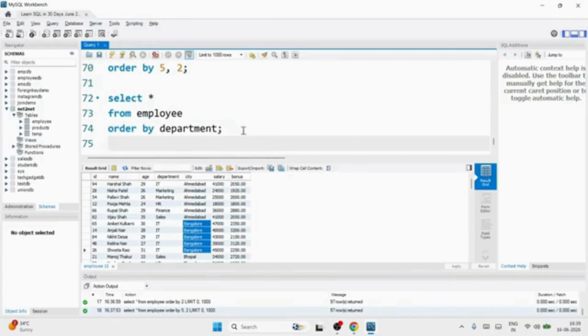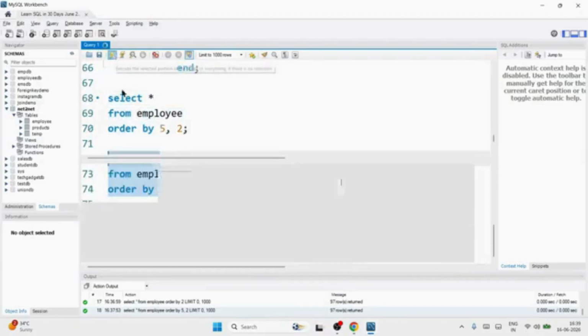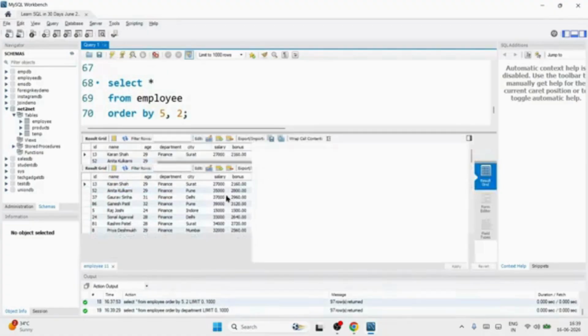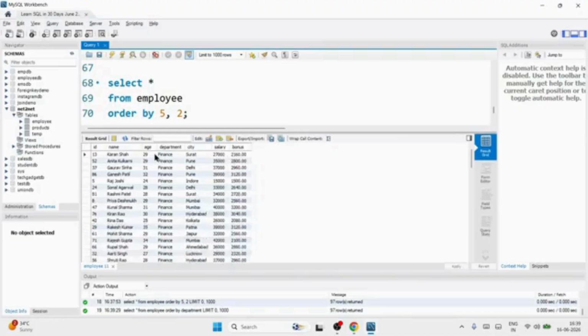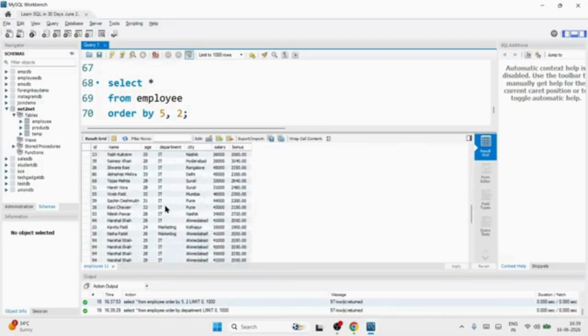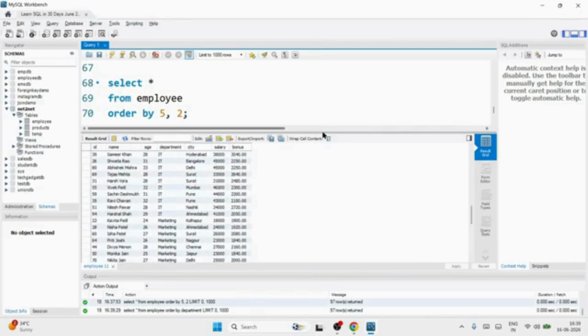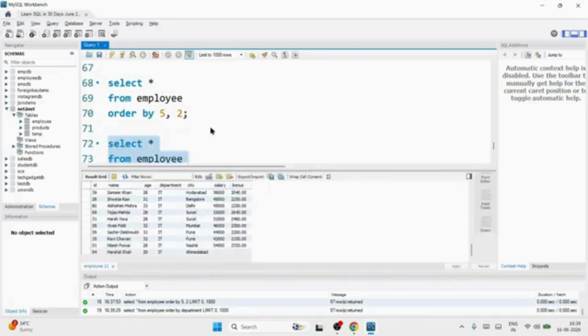So is it going to order on the basis of department name? See, first all the records of finance have come, then HR, then IT, then marketing, then sales. Alphabetically it has considered.